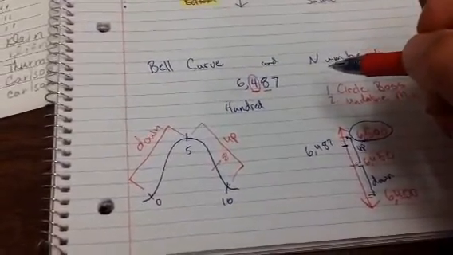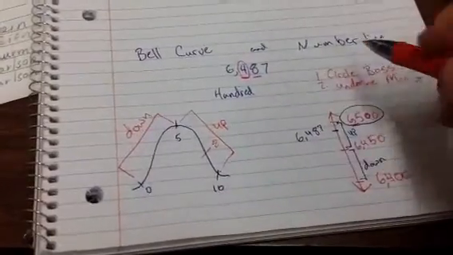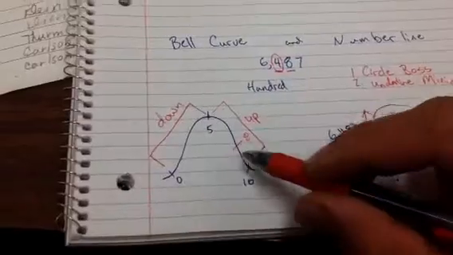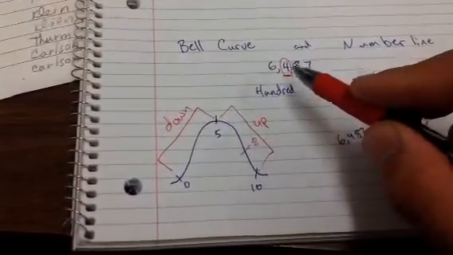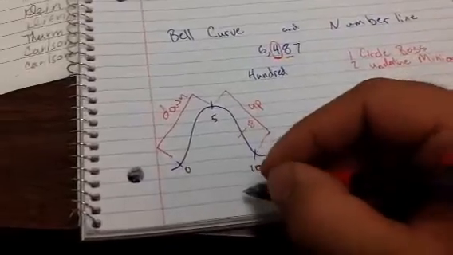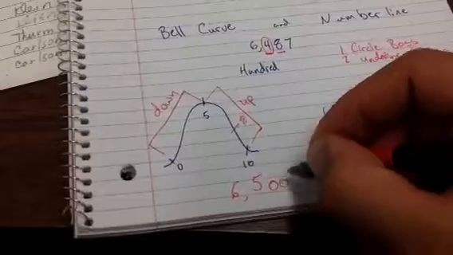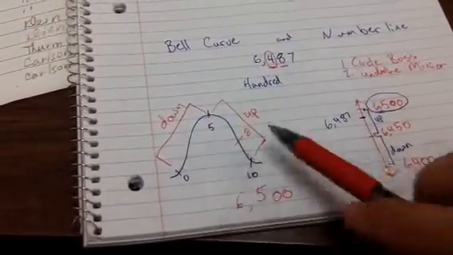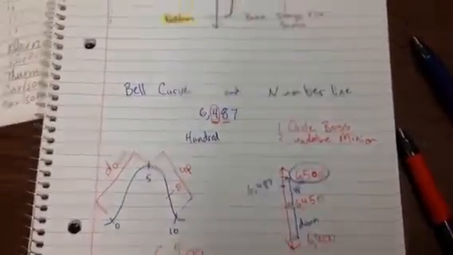Kids, repeat that back to me. Everything to the right of the boss becomes a 0. Okay, now that we know that, the 8 is right here on the up, so the boss gets a raise. The boss goes up. The number becomes 6,500. That's a really sloppy 0. But that is the two ways that I'm teaching your kids to round. Take a good look at it. There it is.